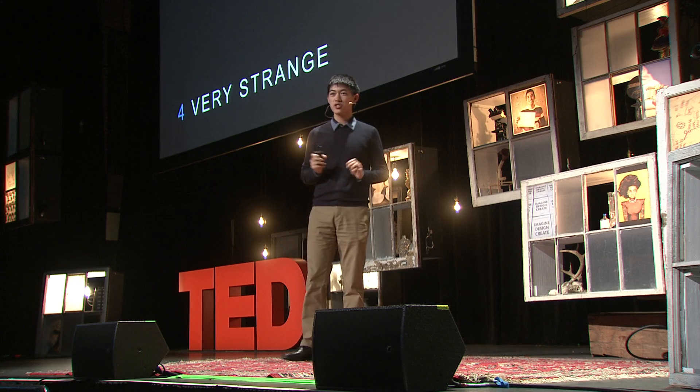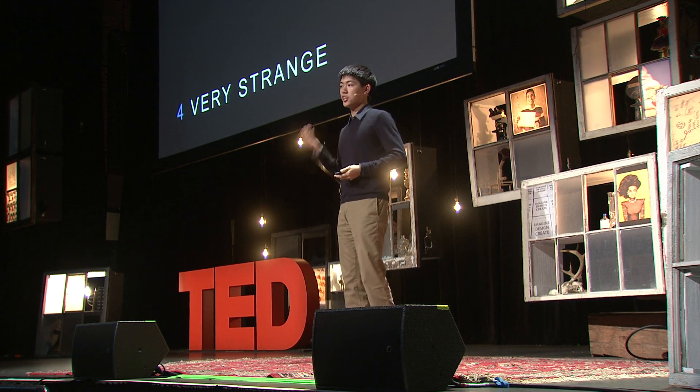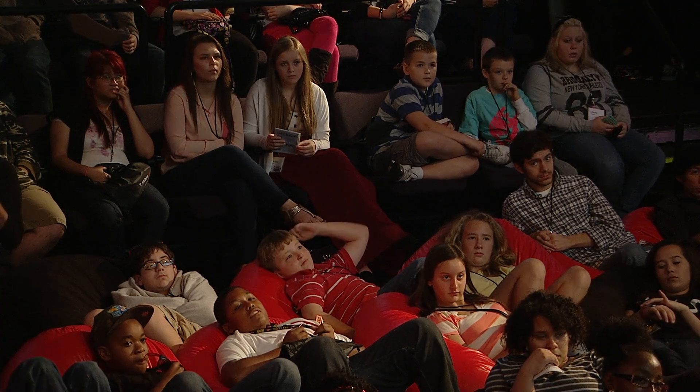Fourth thing: the physics of the very strange. Certainly what I've said so far is crazy, but if there's anything stranger, I think it has to be dark energy. If I throw a ball into the air, I expect it to go up — what I don't expect is that it go up at an ever-increasing rate. Similarly, cosmologists understand why the universe is expanding, but they don't understand why it's expanding at an ever-increasing rate. They give the cause of this accelerated expansion a name: dark energy.